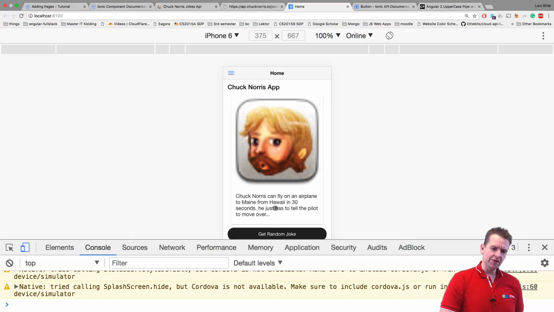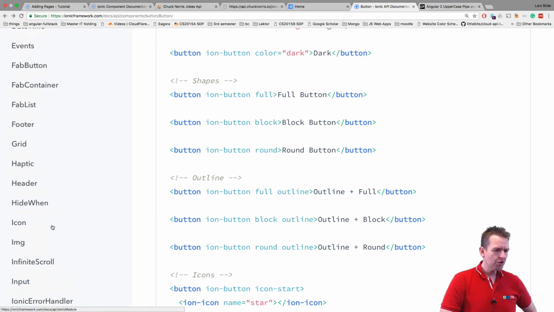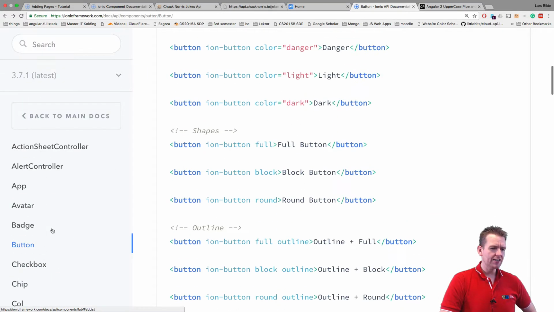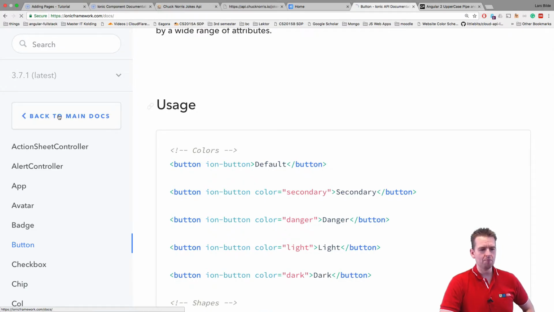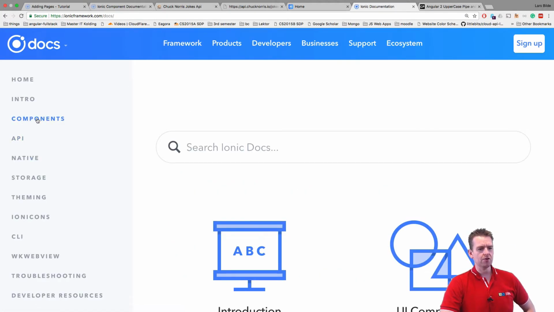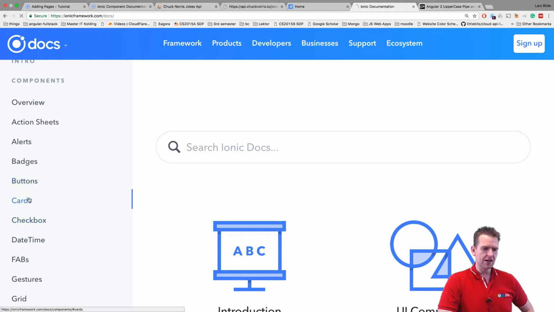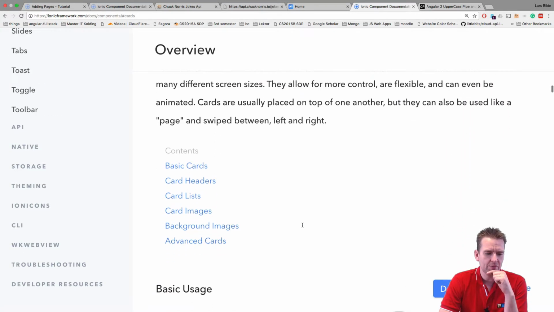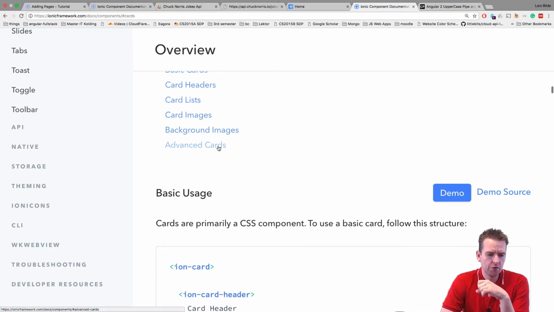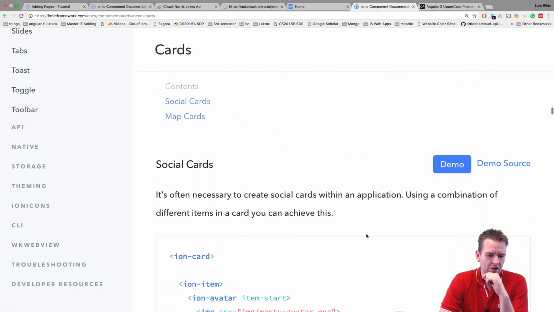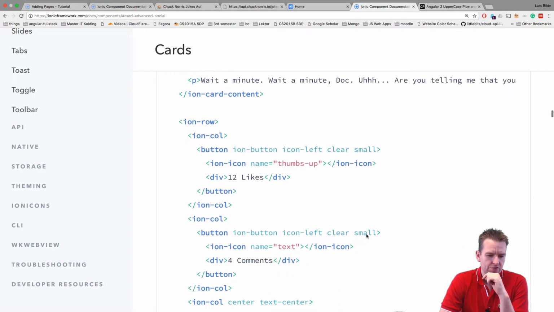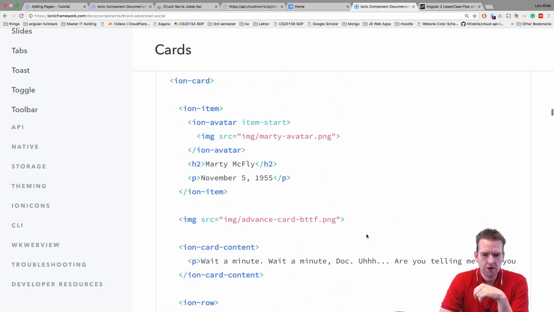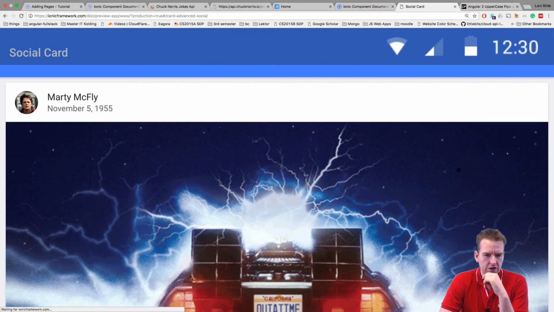What else can we do? Let's have a look at what we can do with the card right here, because I want the text to look different. Going back, there's no card here anywhere because a card is actually a component. So you have to know that you can go back to the main docs and then go into components instead, and there you'll see a card as well, because that's where the card information resides. Again, we can look at how to work with cards, at the demo, and at the different types of cards. Let's do the demo here to see what we're actually working with.